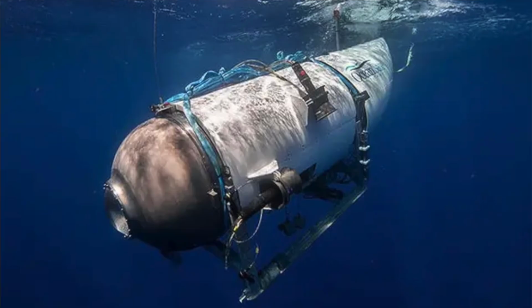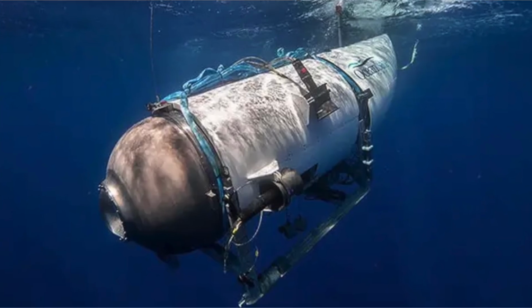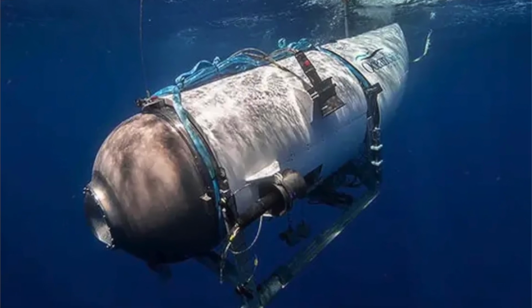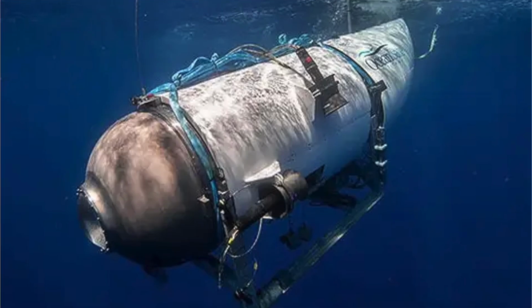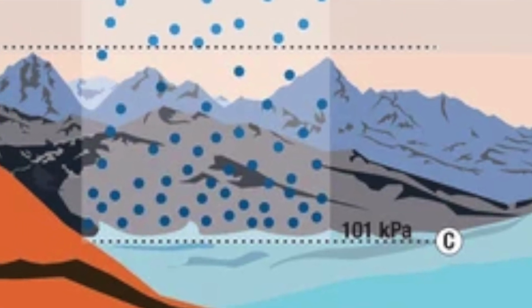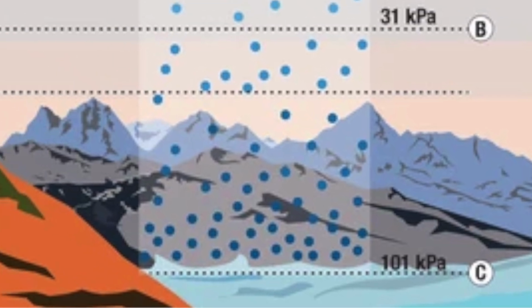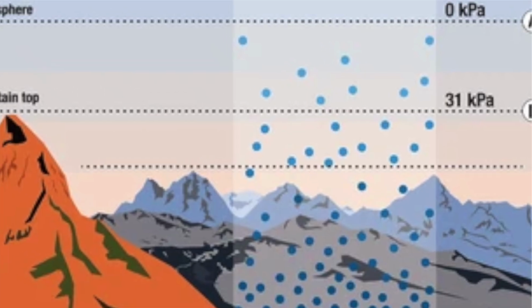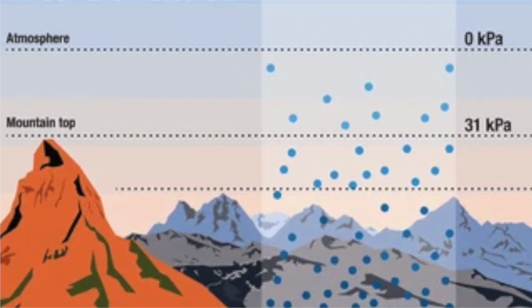Thus, as the depth of an object in a water body increases, the pressure on it will also increase. Submarines have to have curved surfaces that are made of thick metal so that they can withstand the high pressures at the depths of the oceans and seas. The higher you go in the atmosphere, the lesser the amount of air is pressing down on you. Therefore, atmospheric pressure on a mountain is much lower than at sea level.